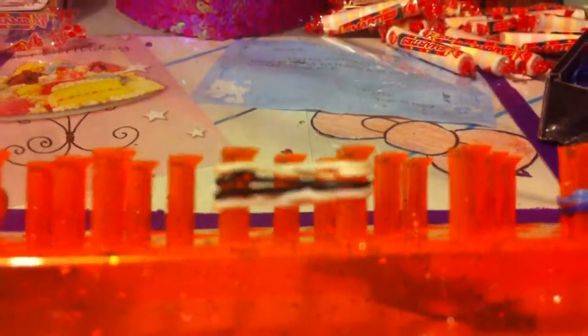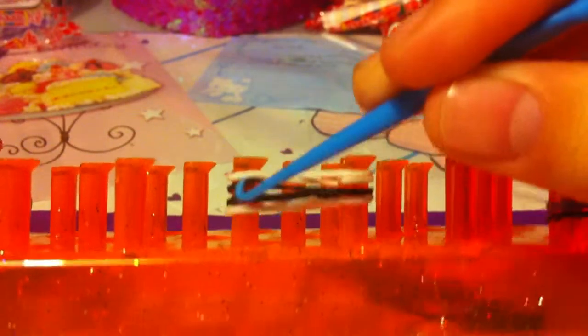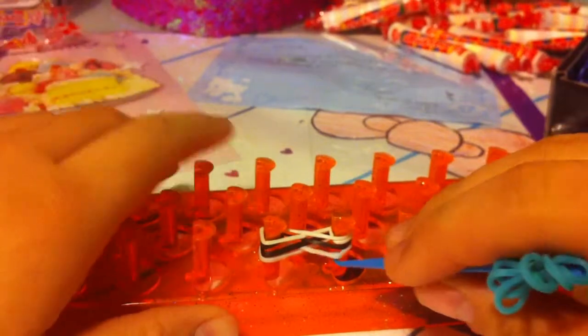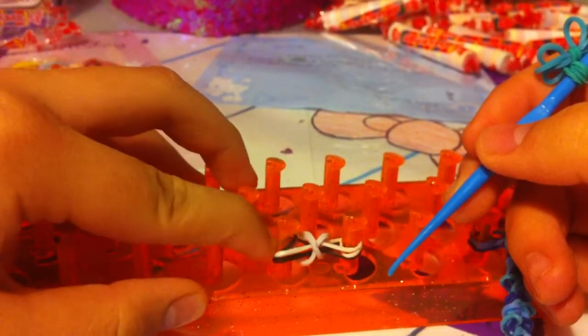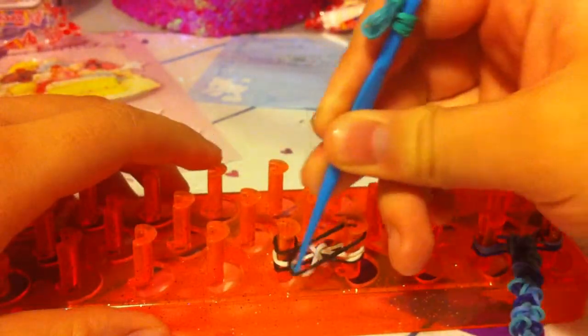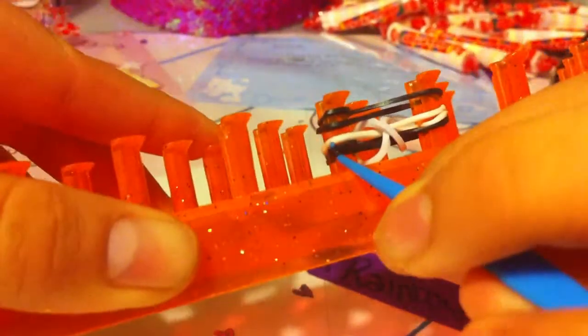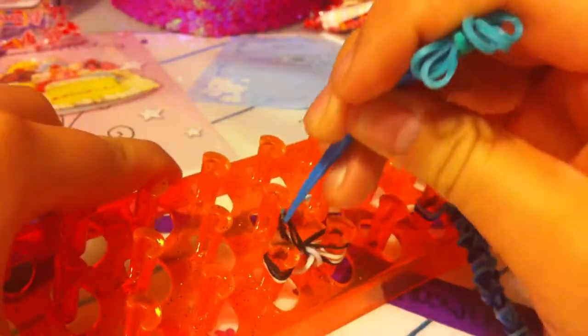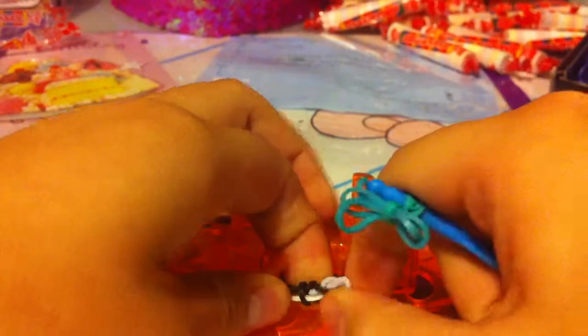So this side has one, and this side has two. Now you want to hook the cap band — hook the very bottom one, and it should look like this. Push down. Take a black band, do an infinity sign, and hook it around one more time. Now hook the very bottom two bands — just the two bands on this side, and one band on this side. Hook one color, then push down.